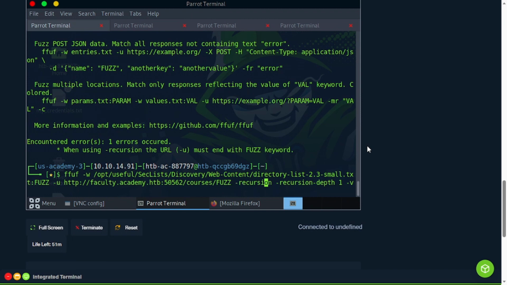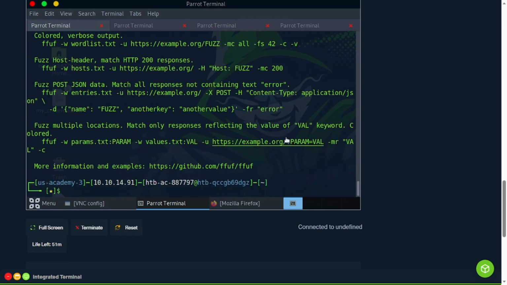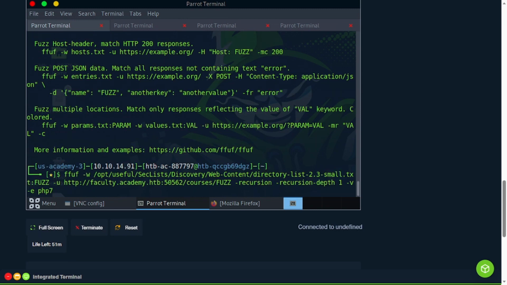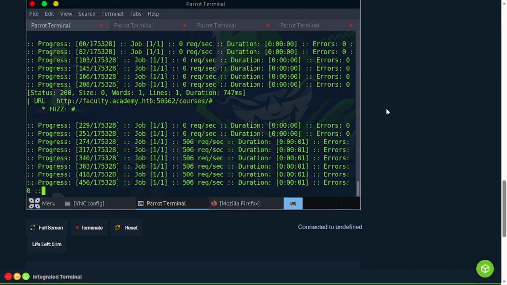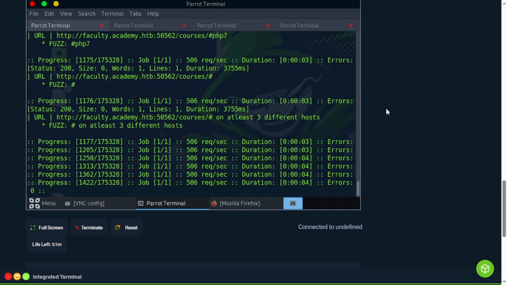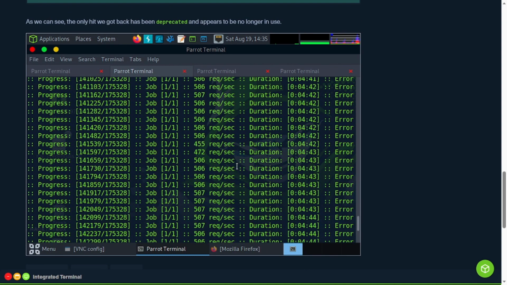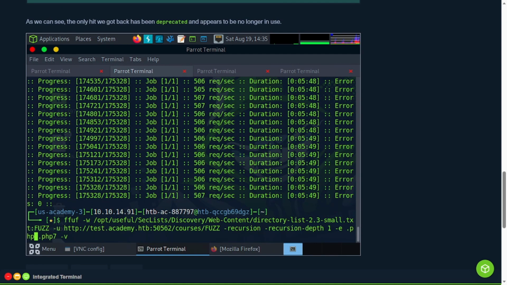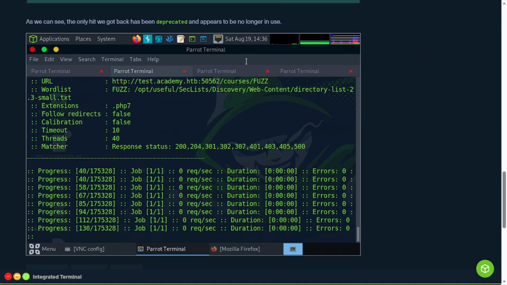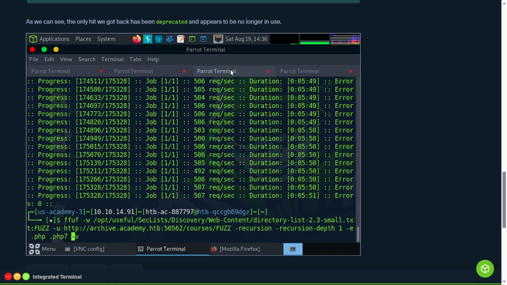Okay. So we're trying it again now with just the PHP7, seeing if that had anything to do with it.